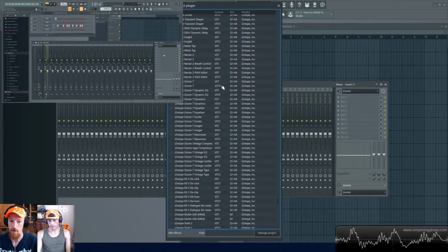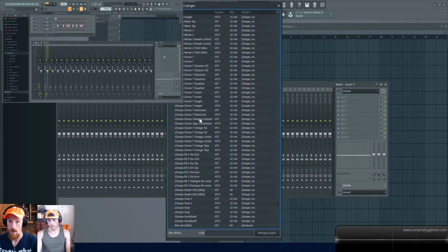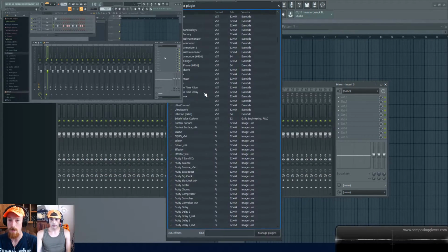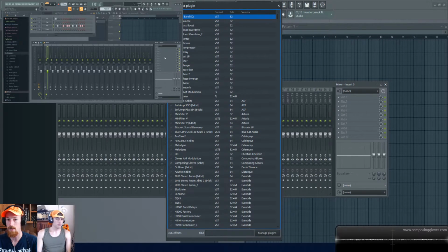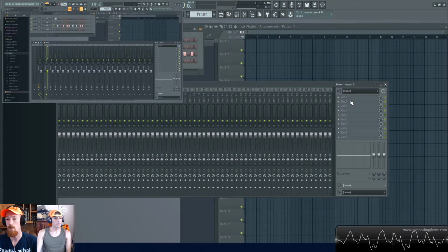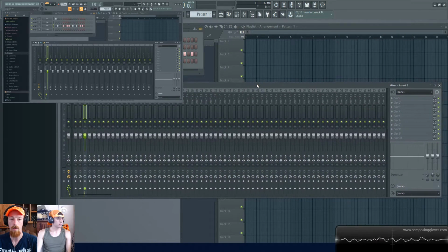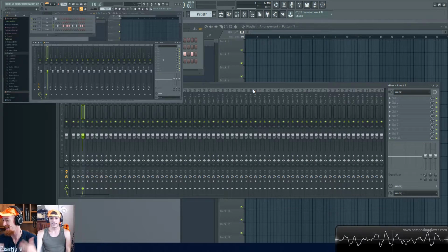So you could see there's VST, VST3, all these different ones, and then just regular VST. Basically, if you have a plugin in your list and you want to get rid of it, you can come into this list and turn the check mark off, and it will get rid of it. Okay, cool. Anyways, that's kind of more advanced though. You're not gonna care very much until you have things that you use a lot, and then you'll be like, I don't want this showing up here anymore.